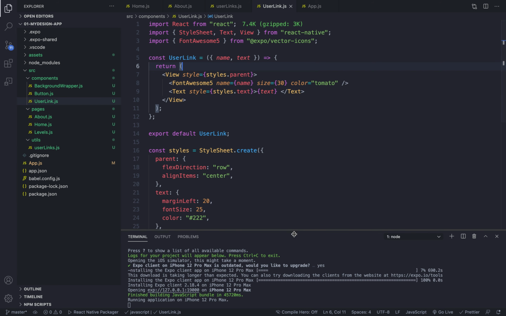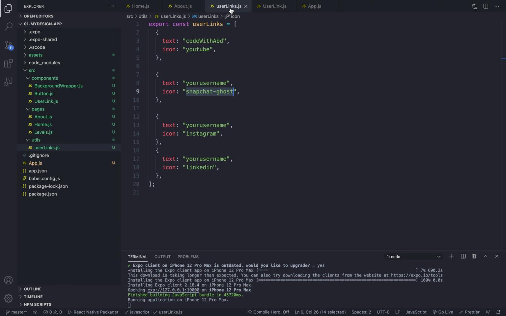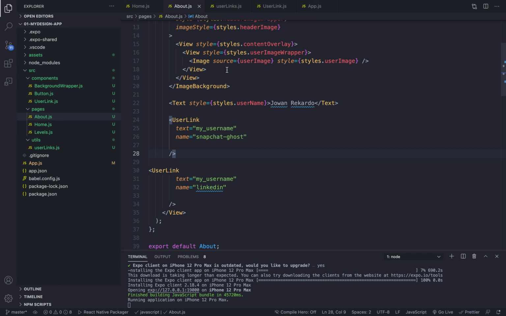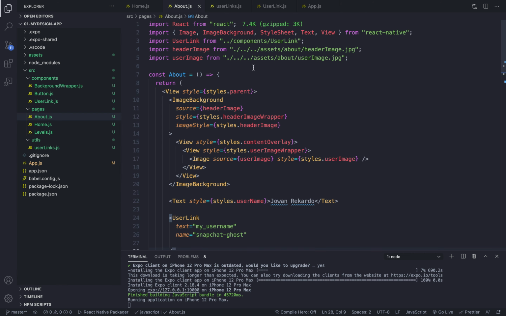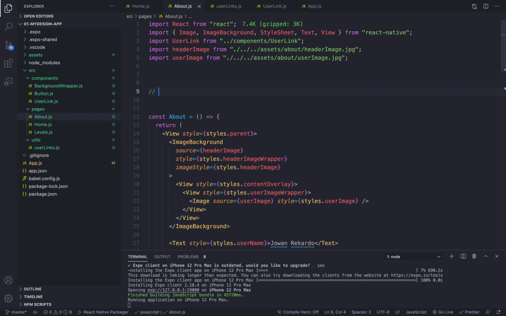In order for you to work with the FlatList component, what do you want to do? First of all, you need three things, and I will list them right here. First, you need your data, which most of the time will be an array of objects. You need to keep that one in mind.